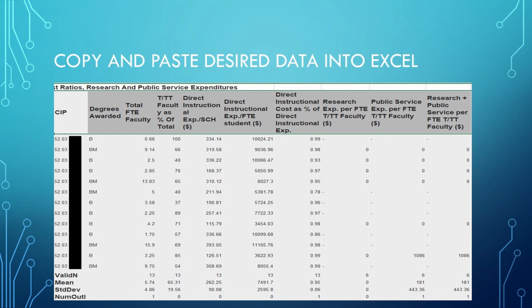Now you can take this, and this is a fairly small group, but you could fine-tune it even more. You could select only the programs that did not offer any graduate instruction, for instance. There's 5 here that offer master's degrees, and maybe you say, well, that's not really consistent with our offering. And so then you could take that data and recompute any metric that you thought was better focused by eliminating the rows of the data that aren't consistent with your program.